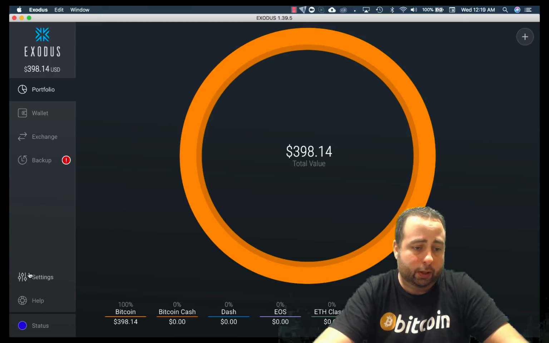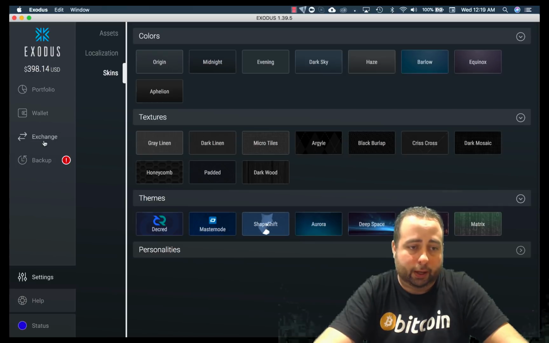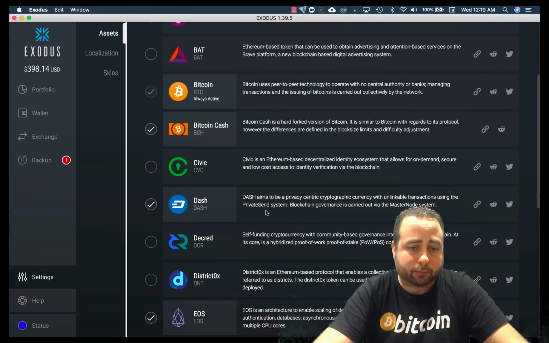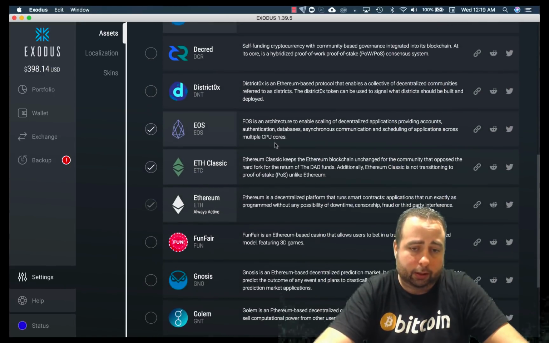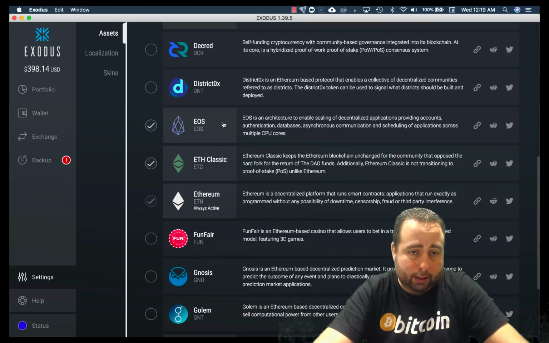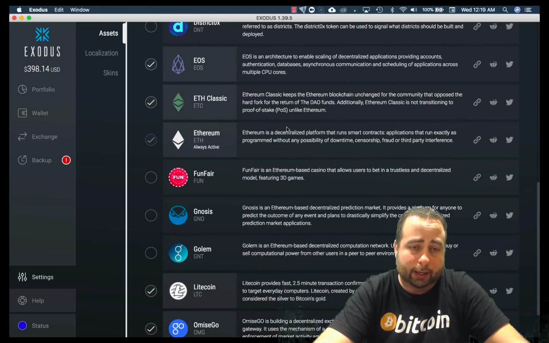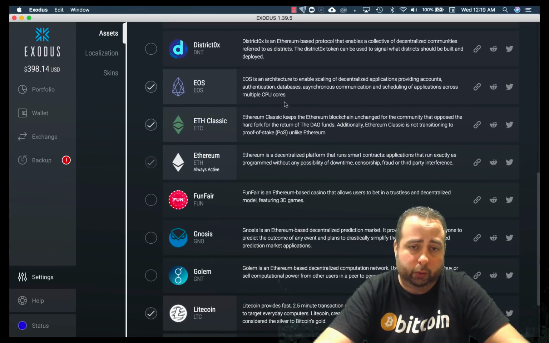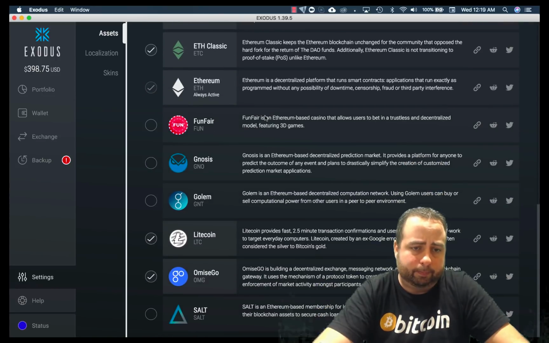And I guess just to show you a few that I like real quick before I go, if you click back on assets, I like Dashcoin. I really like EOS. That was a coin that was just $1 at the very beginning of November last month, and today it's about $4 and 30 something cents. So it's really gone up, and I believe it's going to be a huge deal in 2018. And then Ethereum, of course, Litecoin, and OMG Go, another really big deal.